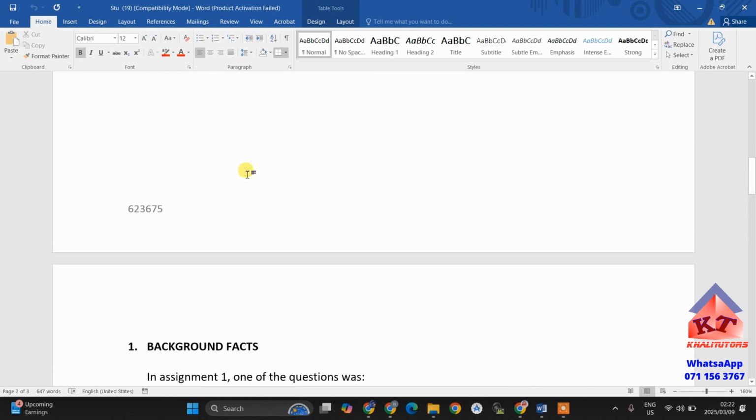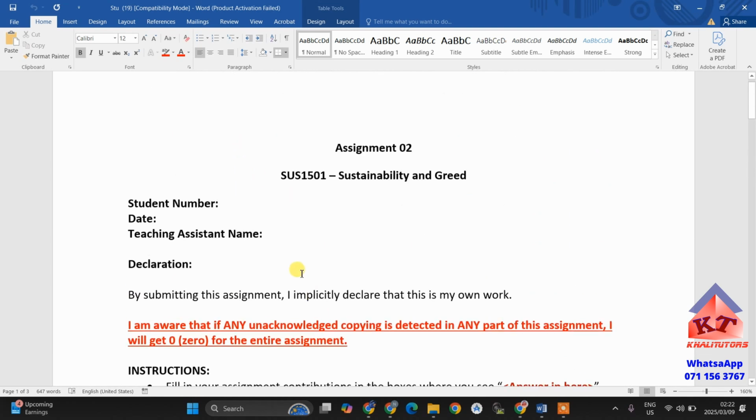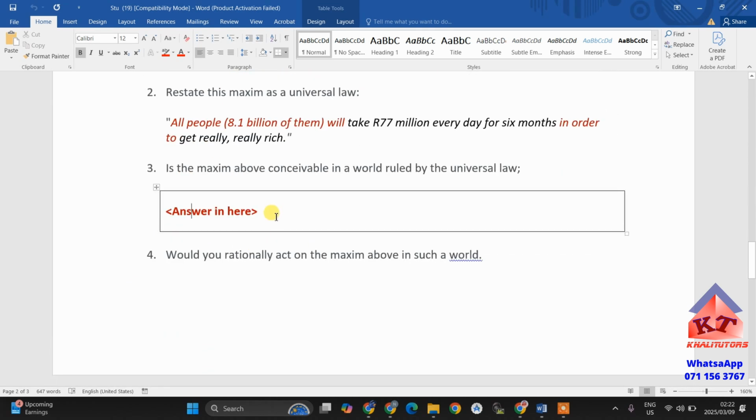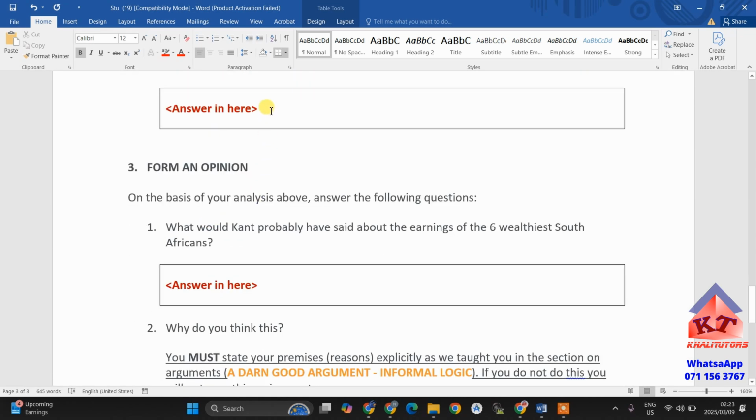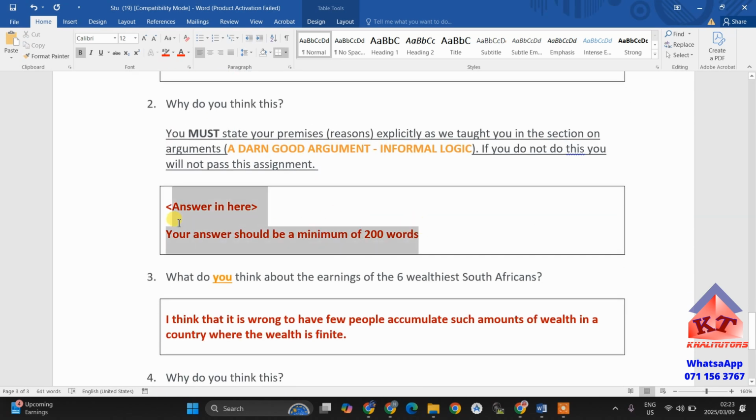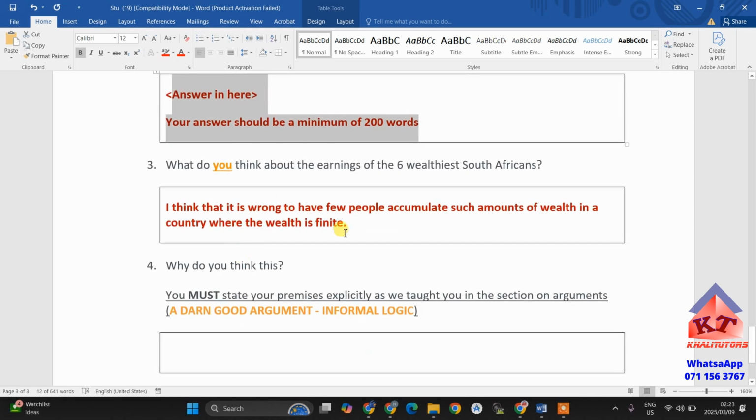After reading all the instructions, which is something that we are going to do next, you will start typing your answers here. Just delete the text here and write whatever answer you think is okay, and then move on to the next one. You don't have to change the formatting. Write your answer here as well, and then move on to the next one, and so on. That's basically all that you're supposed to do. Make sure that you answer all the questions.